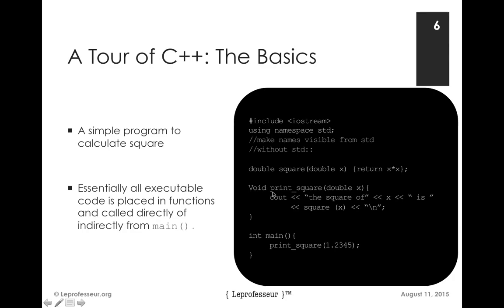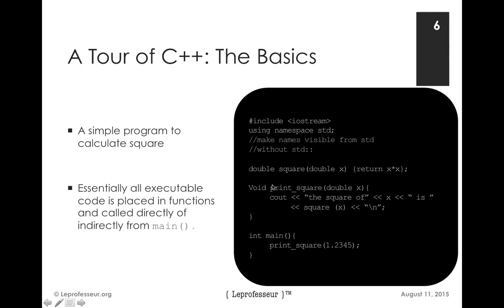This function is void print_square. Now you got the square, but where should it be printed? This print function will print wherever you want. For now I'm printing on a screen. So I define this function print_square, and its type is void, meaning it will not return any value. It takes an input argument of type double, and we define a name x, that is the variable. And we just print on the output screen.